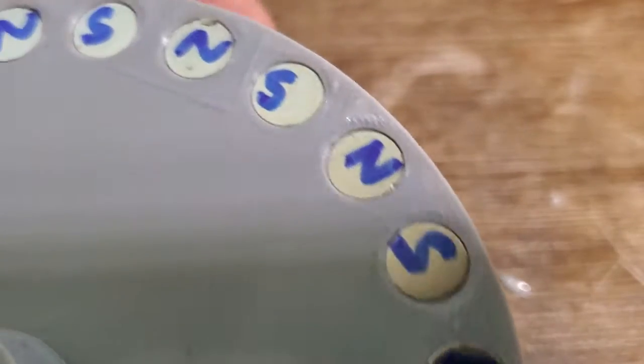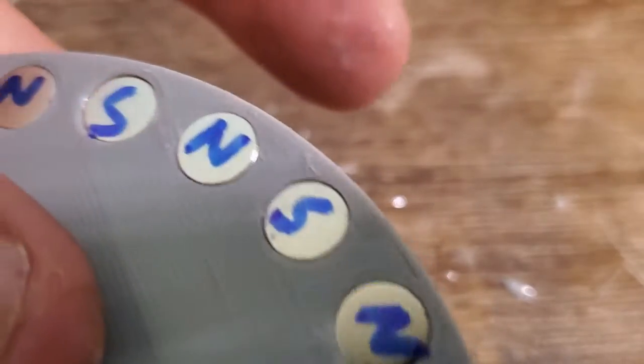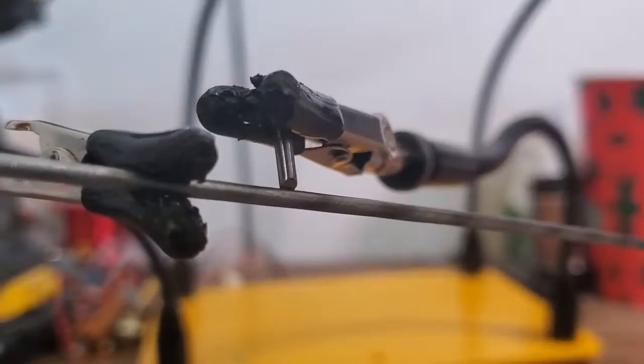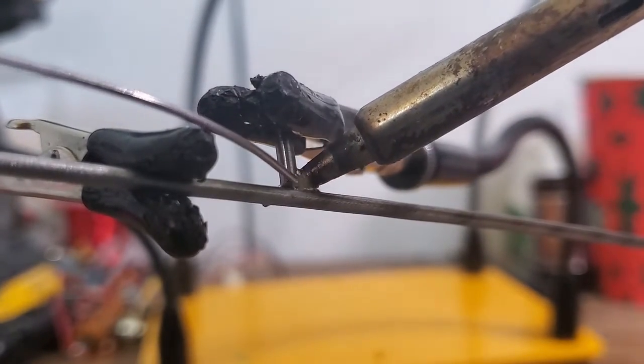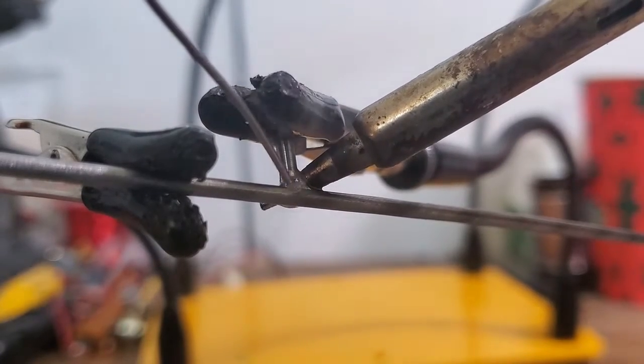It's important that as you go around the rotor, your magnets have alternating polarity. For the drive shaft, I cut up an old coat hanger and I soldered on this little stub, which will go in the notch on the rotor to keep it from slipping against the shaft.